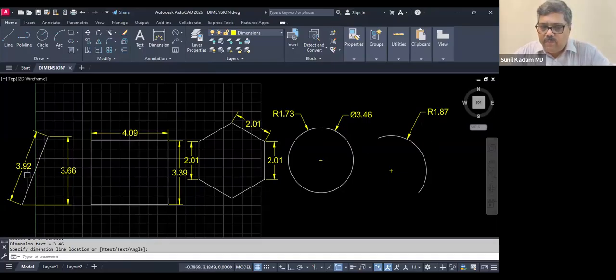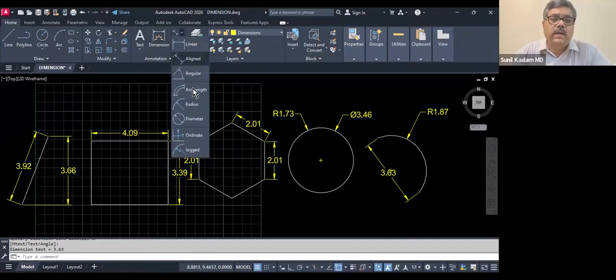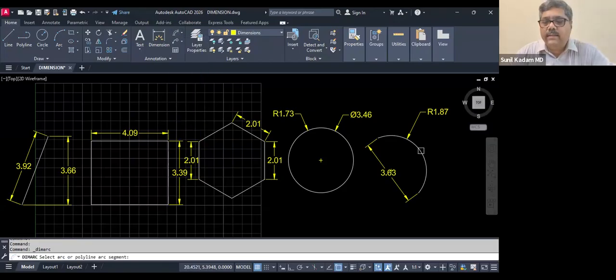But I have measured this particular line, given a dimension to this line. Can I give a dimension to this arc? I can give a chord. For chord, I can go to align and I can click here and I can click here. I can get this chord distance, but I want arc length. So you have to go to arc length and select the arc, and you will get 4.95 as an arc length, and you get this particular arc length symbol.